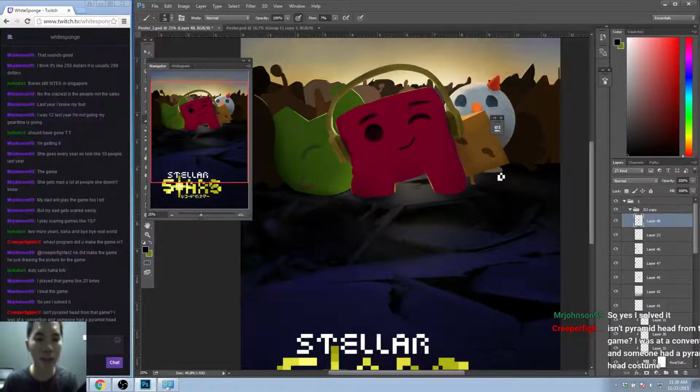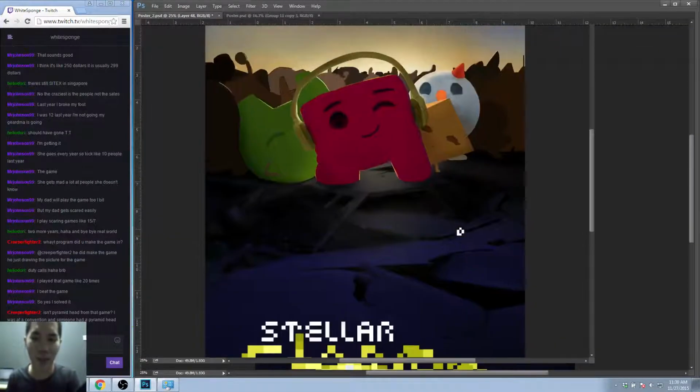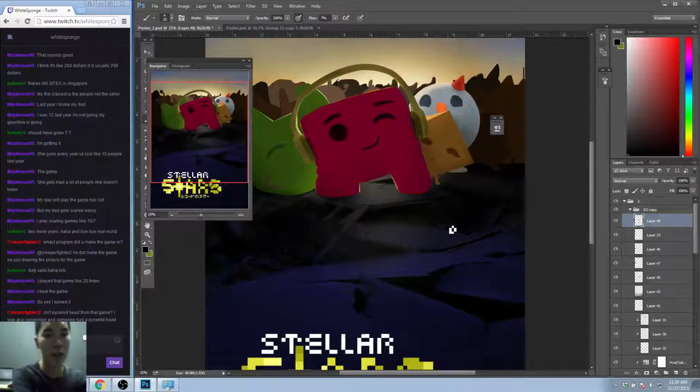Yeah, it is. And someone had a premiere. Really? David. Yeah? Someone said that someone dressed up as Asuka in a pyramid head costume. Is it? Yeah, we didn't see it though, but I'm glad that you went to the convention. So yeah, pretty cool. So Asuka is this actually. I'm just making it more 3D. So yeah. You can see. It's Asuka.